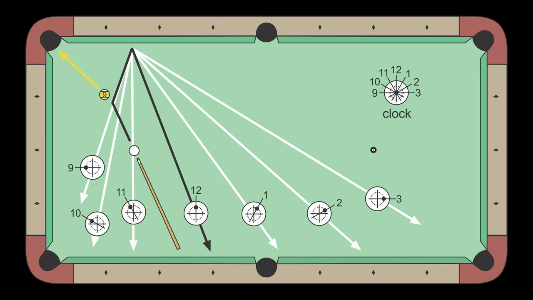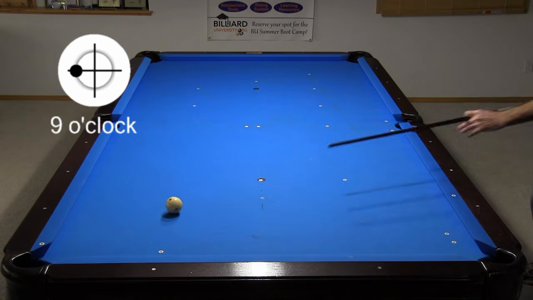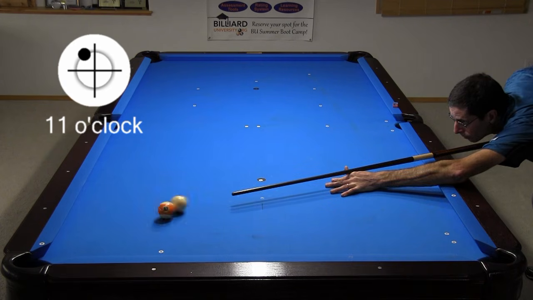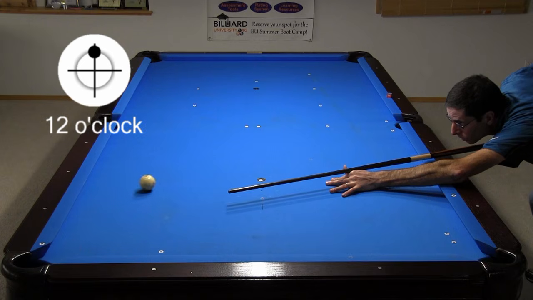For this shot, each hour on the clock results in about a 1 diamond change in rebound angle, but the angle change is smaller with the reverse spin shots and greater with the running spin shots. You should try the clock drill for different cue ball and object ball positions and with different speeds to get a feel for how the amount of spin affects different types of shots.